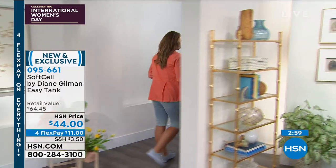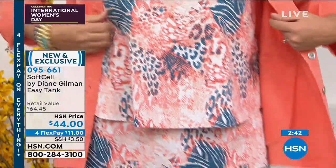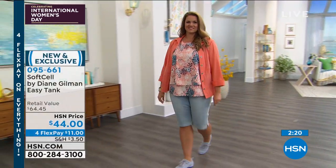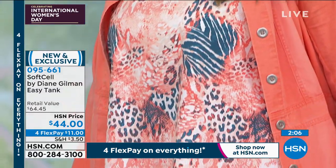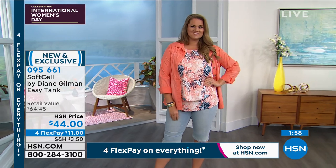This is going to be your favorite — you can't get enough of this. For anybody that doesn't know what the easy tank is, it was actually invented by me for me because I carry a huge spare tire around the middle. So it's a double layer in the front. It is a beautiful dyed-to-match 8% spandex, 92% rayon knit in the back that stretches about 20 inches. So if you have gained weight through your bust line, which a lot of women do as they age, never any stress. If you have junk in the trunk, it's all camouflaged. And if you are a little more petite, because it's got side slits, you can front tuck the bottom layer and make it appear as one layer.